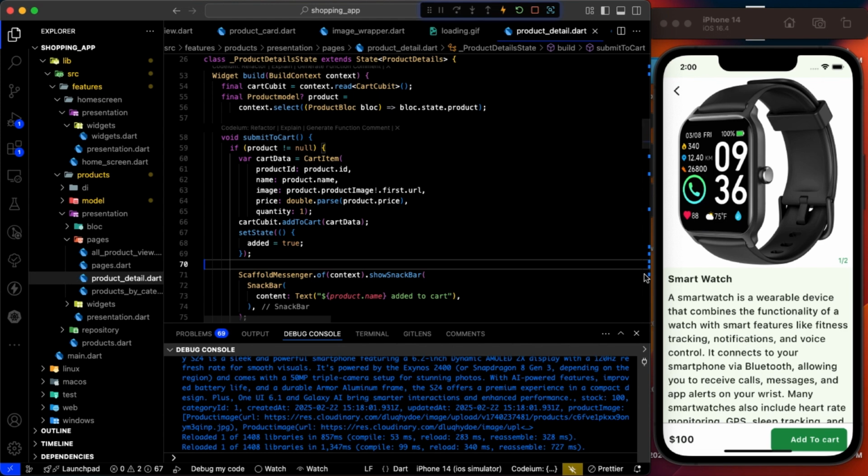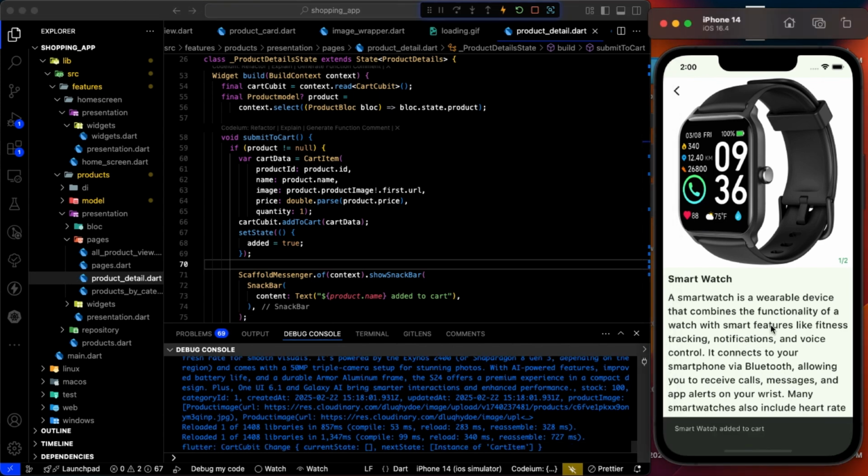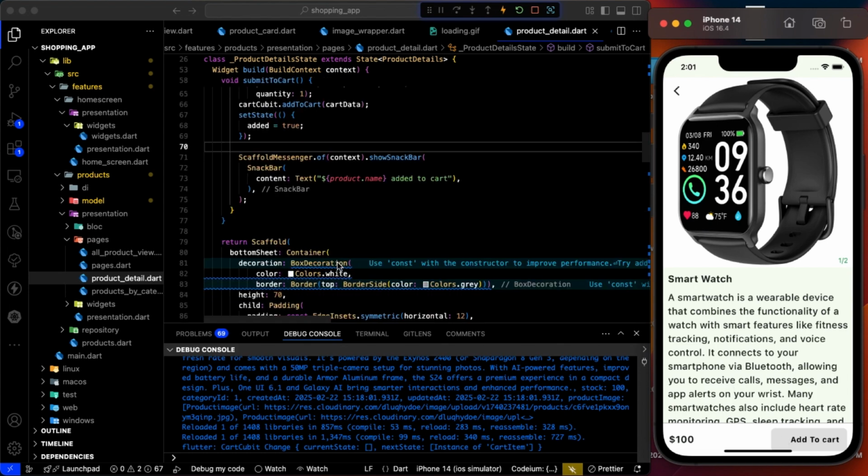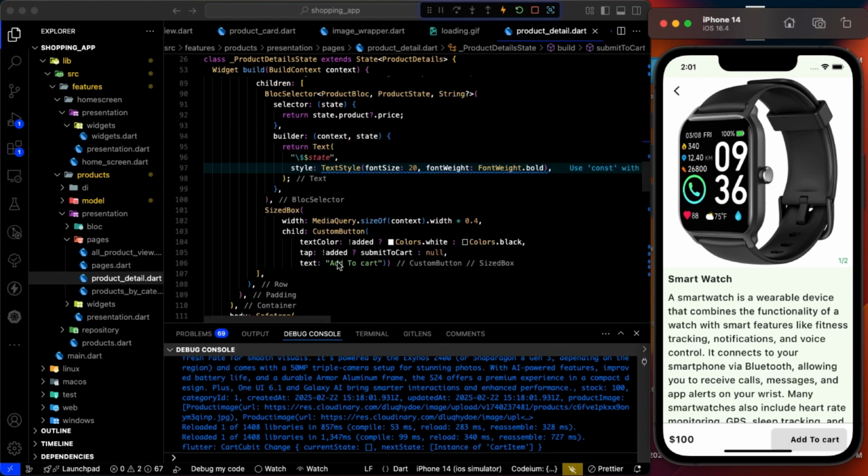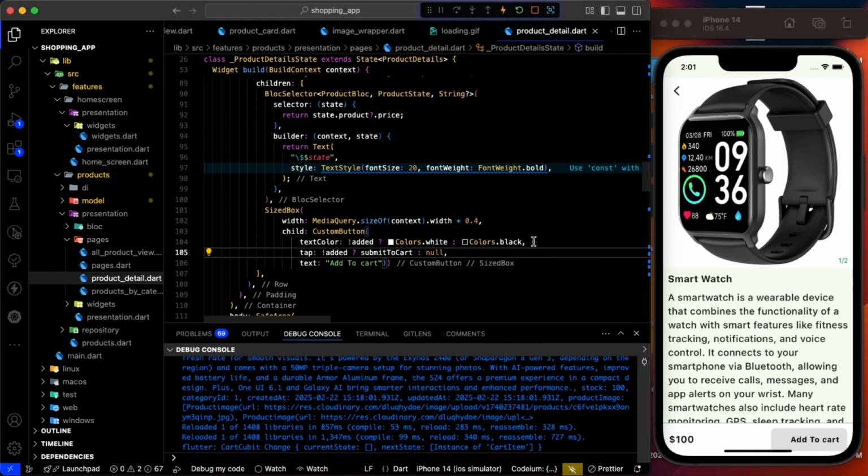And now if I click add to cart, smartwatch is added to cart, okay, and the button is also gray, meaning you cannot interact with it anymore. Okay, and I want to fix something here. Maybe we put, I remember we can set the text to add to cart.